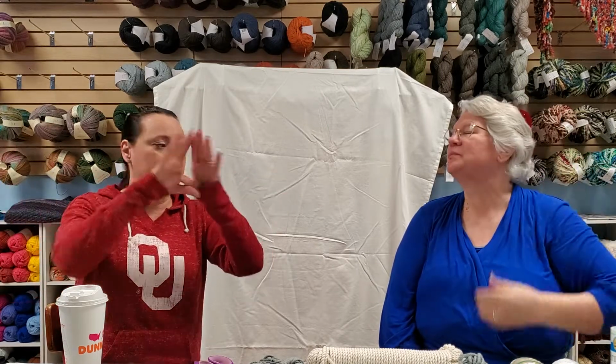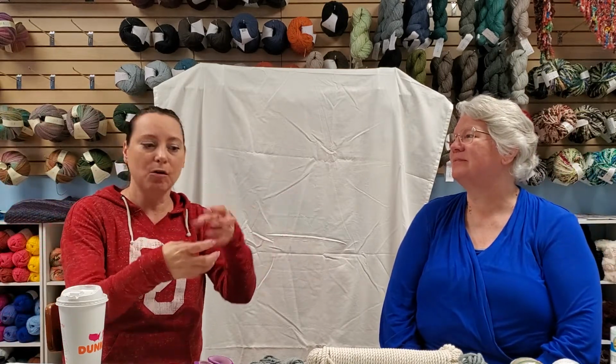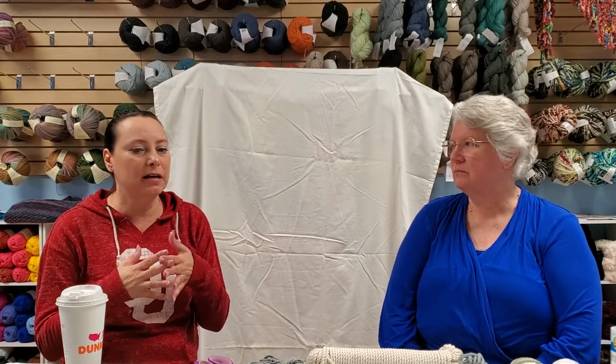And then also with our boho crowd, our little hippie 20-somethings out there. My niece is one of them. She's getting married in October, and she was like, Aunt Kissa, I need you to make me... And the list is just progressing: there's the drape that I'm making, and then there's these holders for the flowers. So macrame's really taken on a lot more fun, because honestly, back in the 80s or 90s, I probably wouldn't have even been interested in doing it because I still thought of my grandma's living room.